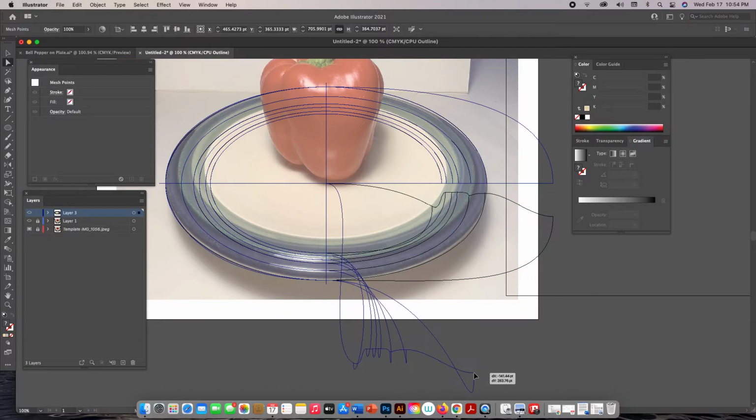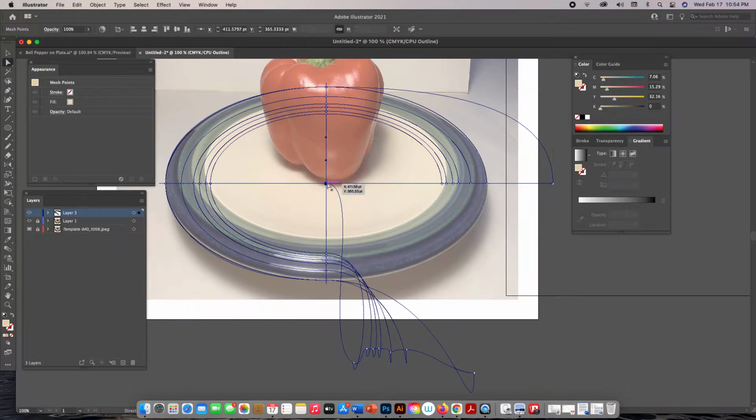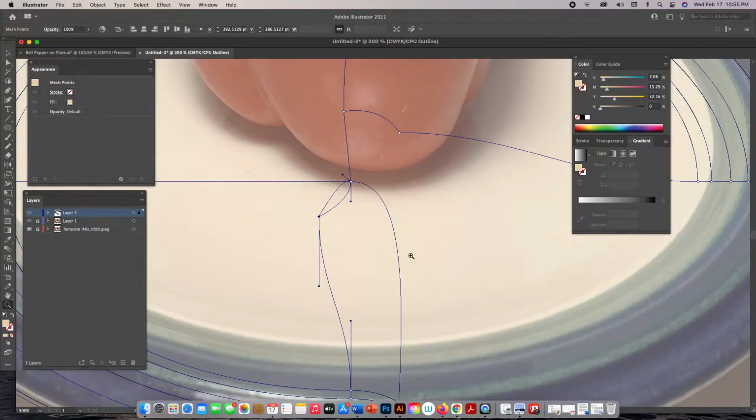And what it has done is an unusual thing. Let me see if I can get to this one. It is tricky. What it has done, if we can move out all these points, and like I said, I would not advise you to do this. I'm just doing this to show you.